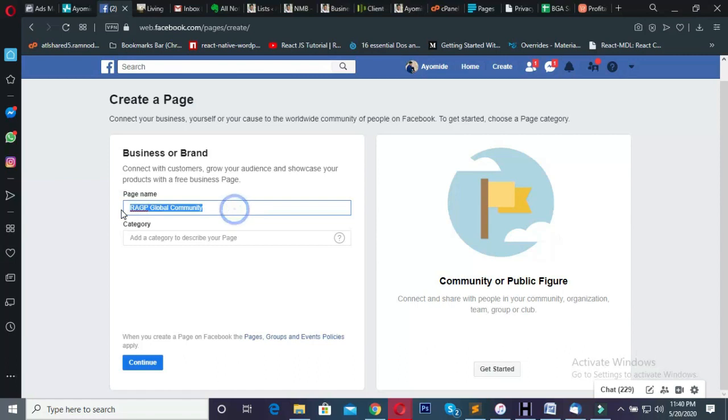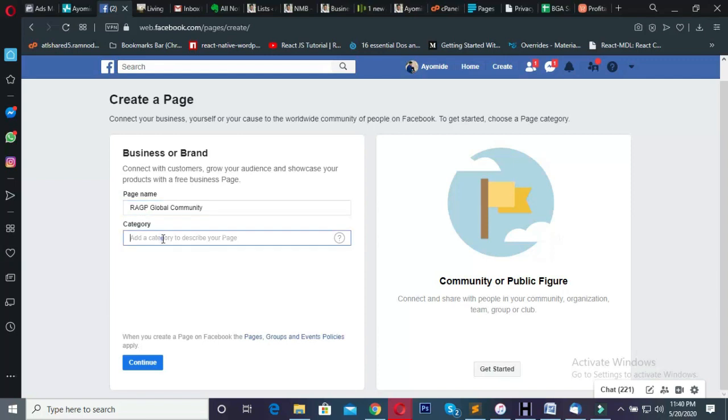It's very random. You should use the page name you want to use. Okay, you don't have to use what I'm using here. So if your page is all about clothes, for instance, it should be the name of your business. For example, maybe prestige clothing. So it should be something in that line, the name of your business, clearly describing what you do.